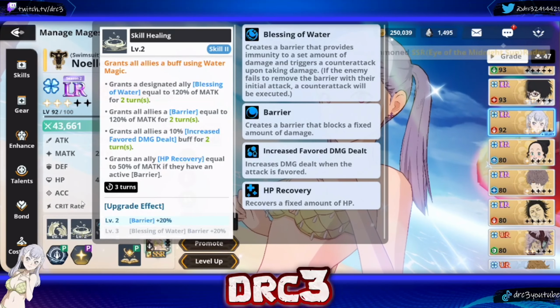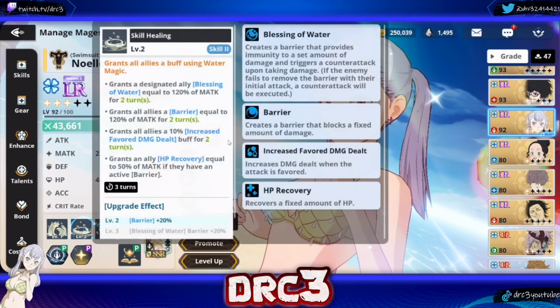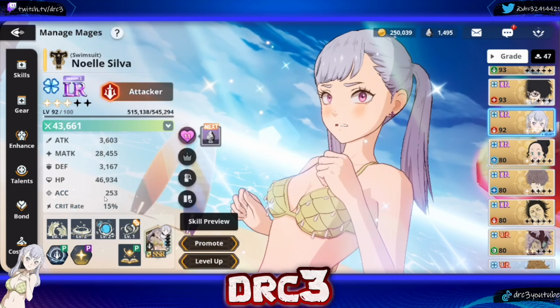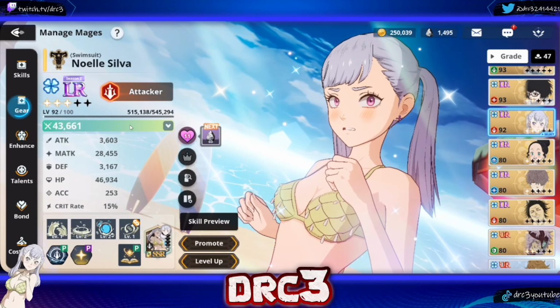Okay, so there's a lot going on there with that idea. Basically, gear, increase your magic attack with your gear, then use your special skill, and then use your second skill, and you'll be maximizing Noelle's damage in the simplest way I can put it. Okay, but let's talk about what gear you need.